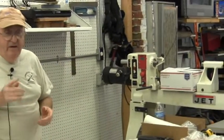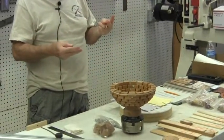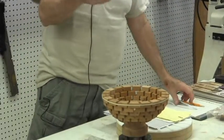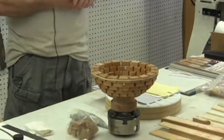The mathematics, you can make it as difficult as you want to make it, or you can make it as simple as you want to make it. Why do we do open segments or a closed segment? Basically, it saves a ton of wood.